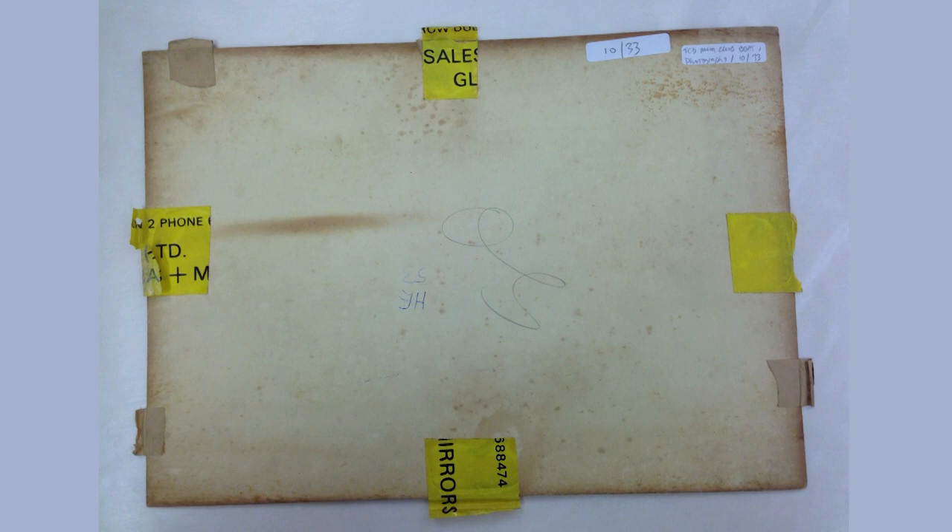Other tapes I've had to remove from paper objects include gaffer tape — amazing for construction sites, not so amazing on paper objects — linen tape, masking tape, pretty much every tape in existence. I have had to remove it from a paper object and it is so hard. That is in part why tape is evil: it is horrific to remove and it does far more damage than it helps. So please say no to tape.